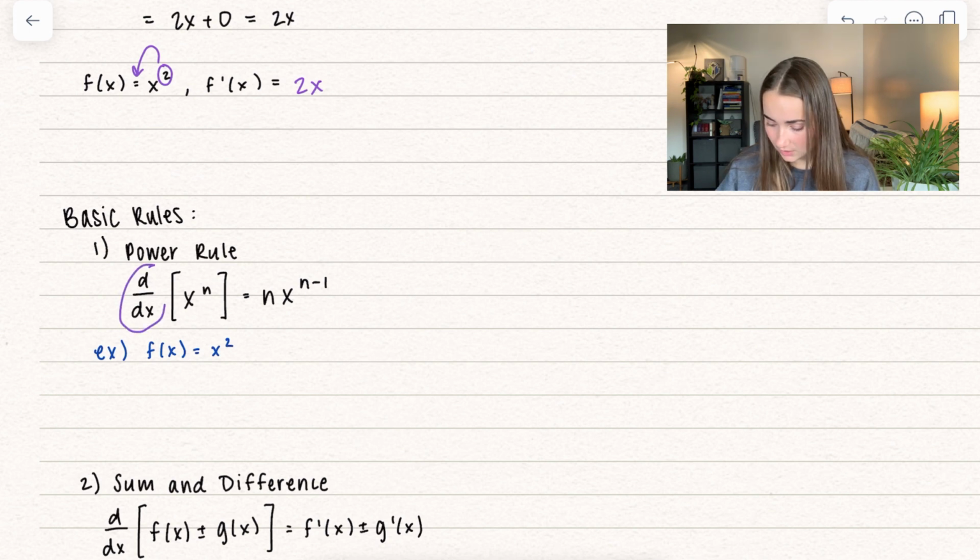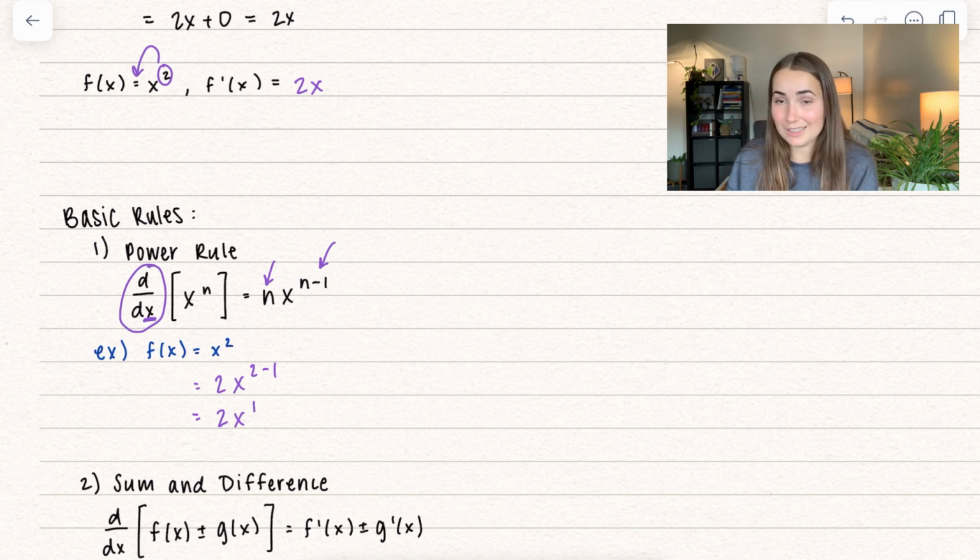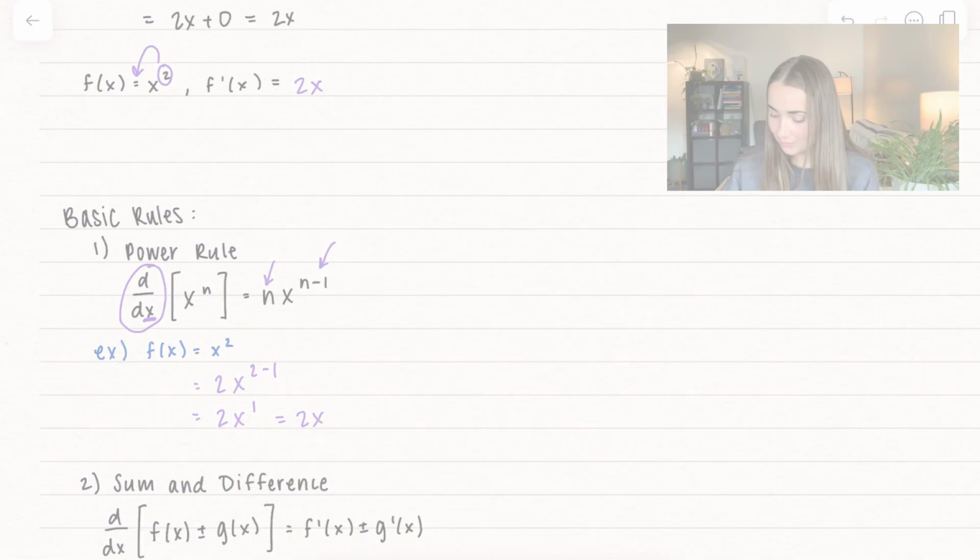When we take the derivative, we can also denote it as d dx. So the derivative in terms of our variable, and our variable is going to be x. So when I take the derivative of x to any power, that power comes down, and then I subtract 1 from the exponent. So when we did the long definition, I used the limit, I plugged everything in, I solved, or we can use the shortcut where I just bring that exponent down and I subtract 1 from the original exponent. So if I rewrote that, I get 2 times x to the power of 1. When we have a power of 1, we don't really need to write it, so I could just write this as 2x.